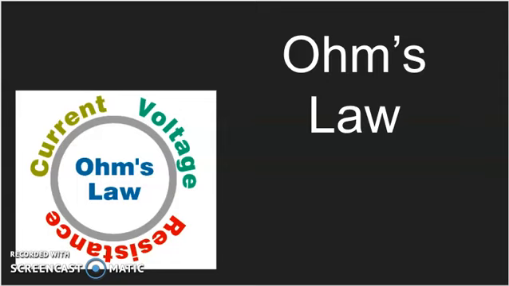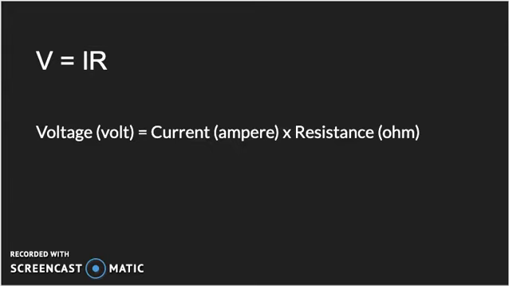So to understand what those variables mean a little better, V is the difference in electric potential between two places, and that's measured in volts, and that's equal to the current times resistance. And the current is the flow of 1 coulomb of charge per second. So basically how much charge is flowing, and that's measured in amperes. And then resistance is measured in ohms, and we're going to elaborate on that a little bit more in a minute. So this equation shows us a couple things.